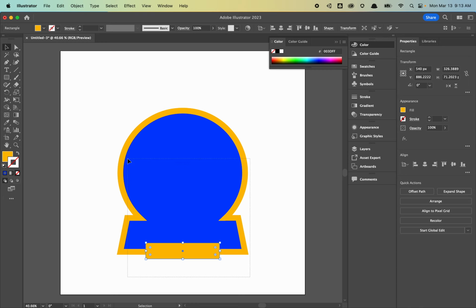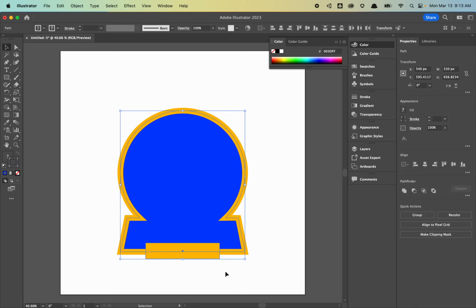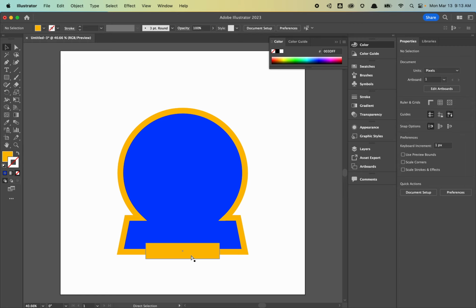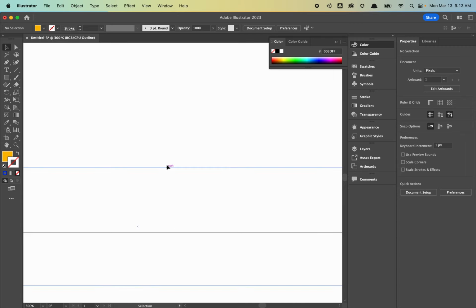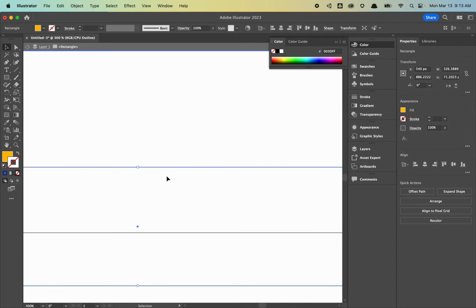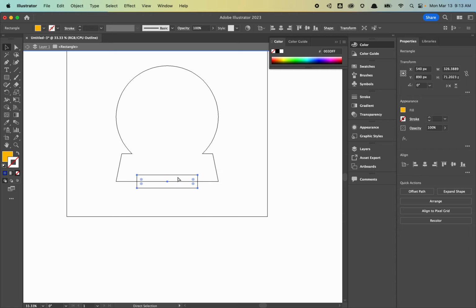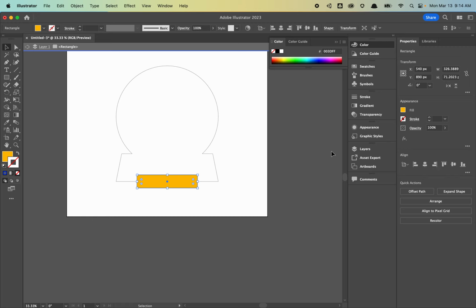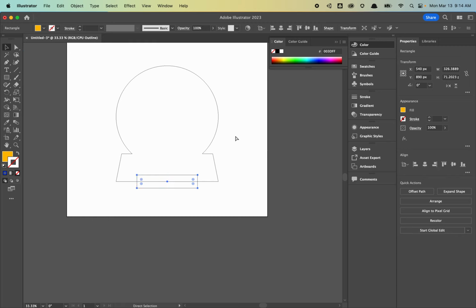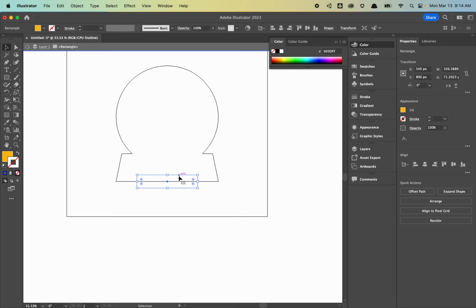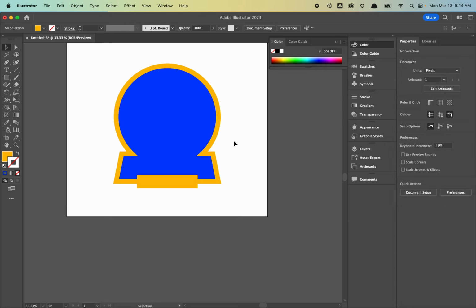Now notice that I'm going to select both of these, and I want to make sure that the midpoint of this rectangle is at the base of the path right in here. So I can make sure that it is right there, and I'll make sure it's centered on the artboard, and I'll press escape if I get into that mode. Notice right here, if I double click, I sort of enter right here, press escape to get out of that, and then Command Y to go back into this view.